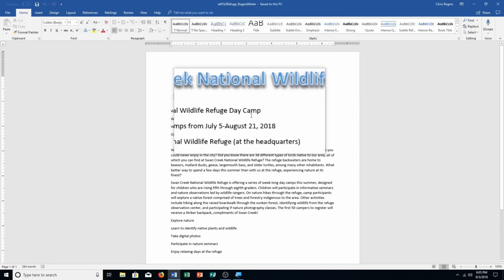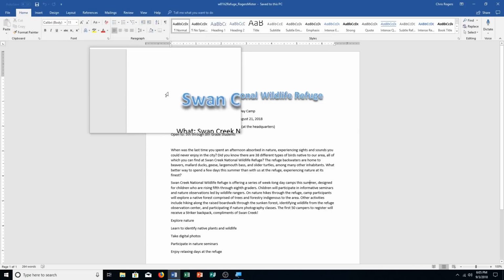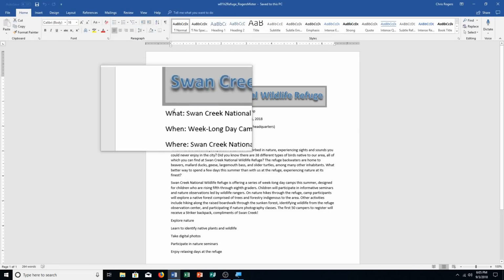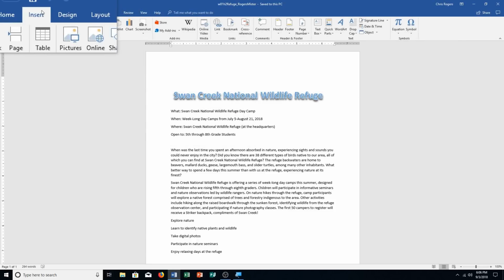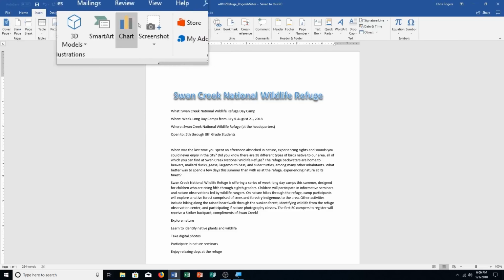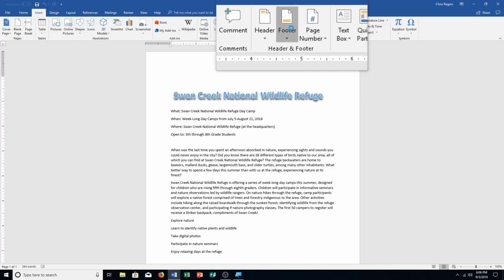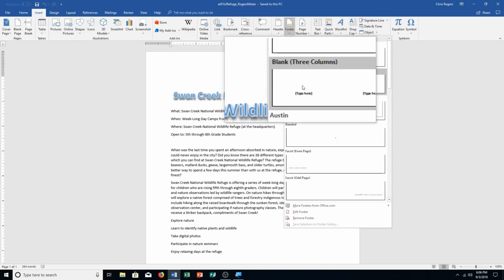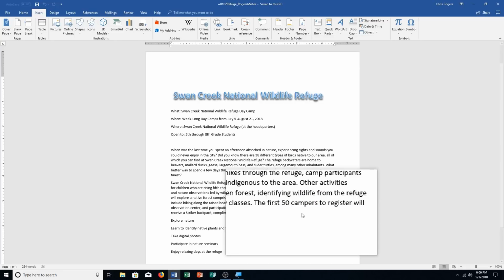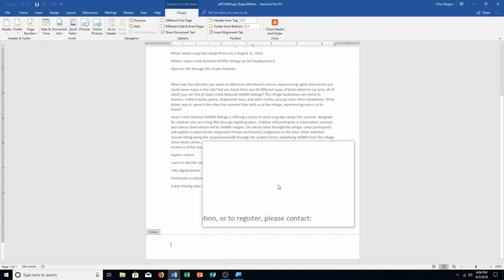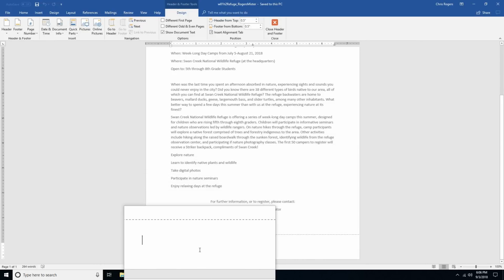And then it says click the Insert tab. So we're going to do that. Let me click back up here to the top of the page. There we go, Insert tab. And then we're going to click Footer in the header and footer section. That's over here. So we'll click on Footer. And then it says select Edit Footer, and that's actually all the way down here at the bottom. And then it'll go down to the bottom just like this, and it says to type in the following words.